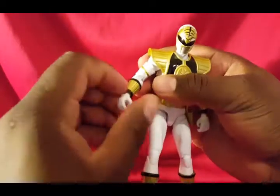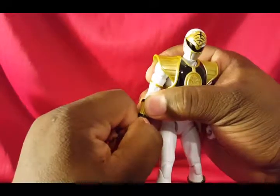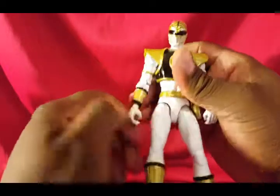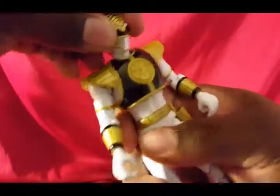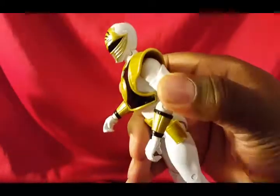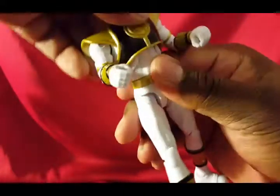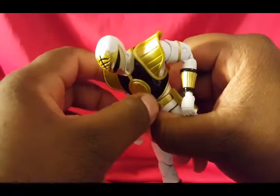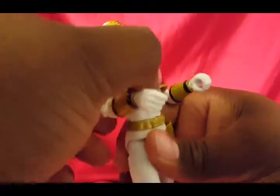And these joints are really cool because you can snap them out. They snap right back in. So don't be alarmed. I didn't break the White Ranger. So as far as the head goes, he looks down that much. He looks up that much. He does have waist swivel. He crunches down that much. This does kind of get in the way. His shoulder pads, or yeah, chest pad.